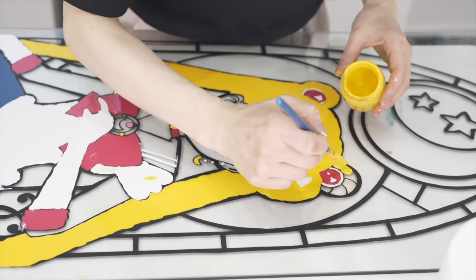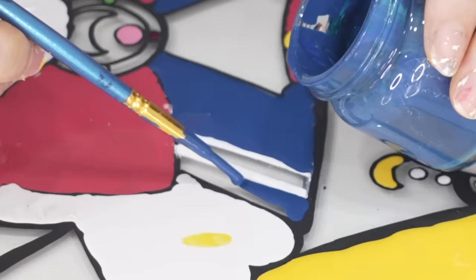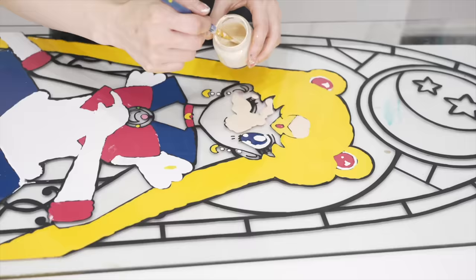And peel. Okay. Oh, I forgot her right bun. It was like the perfect amount of paint. We're almost done. Well, not really, but we're almost done with Sailor Moon. Again, I'm gonna wait another 1 to 2 hours, and I'm gonna come back and then fill in her skin. Okay, let's finish Sailor Moon.